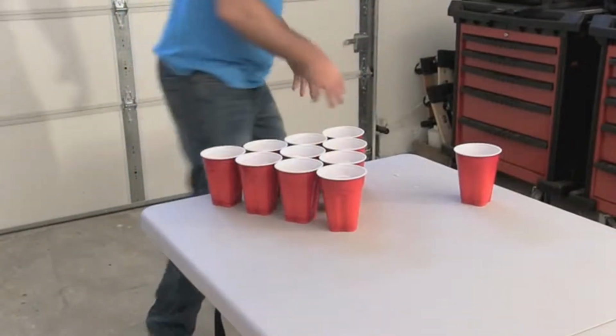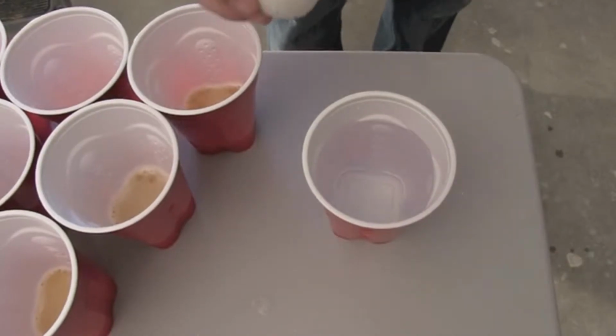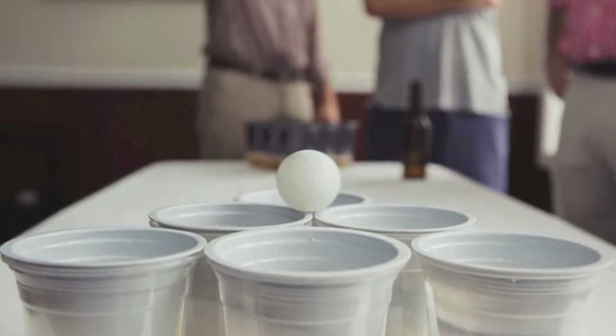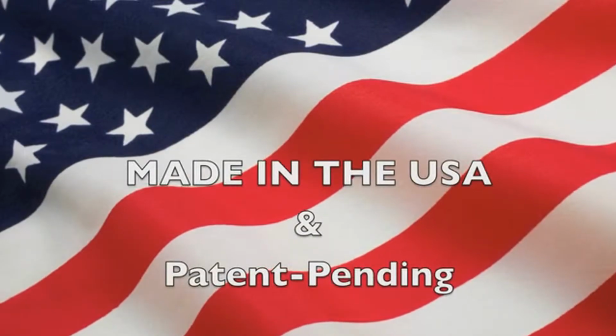What is dirty beer pong? We have all played in that garage and seen that water cup to know what dirty beer pong is. Studies have shown the ball brings in dangerous bacteria. With SlipCup, dirty beer pong is a thing of the past. Use our product and play America's favorite drinking game the way it was meant to be played, cleanly.